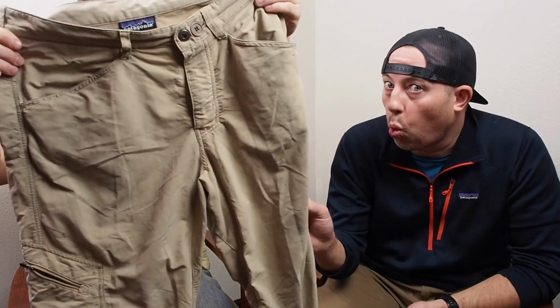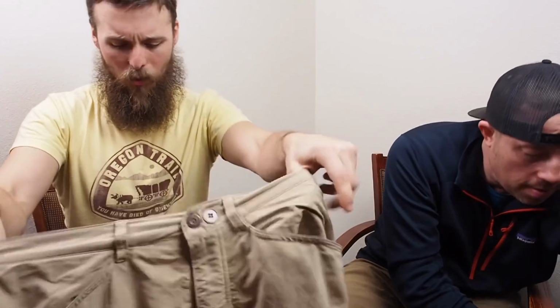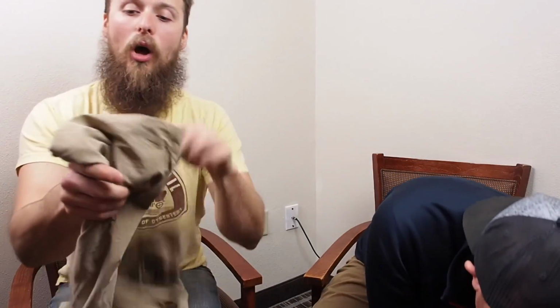They're really quite worn out. I've sewn the crotch, I think 3 times. Why would you do that? Did that make it easier? Ventilation. I should have put a zipper in it. And then I also had to add a separate button to the front of it because this button wore out. And they were too long, so instead of hemming them, the bottoms are tucked in with safety pins to make them the right length. Moving on.